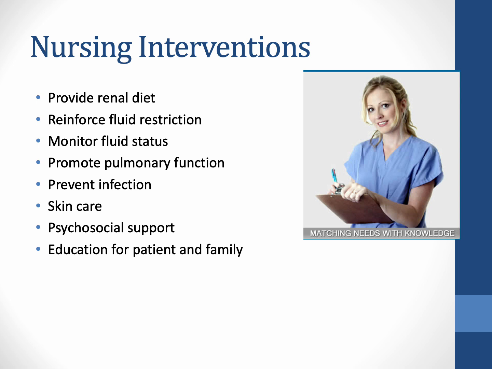A renal diet is designed to support kidney function and slow the progression of kidney disease. It primarily focuses on limiting specific nutrients that can build up in the body when kidney function is impaired. Here is a breakdown of the components of a renal diet. It has to be low sodium because excess sodium can cause high blood pressure and fluid retention, which can further strain the kidneys. You want to aim for less than 2,300 milligrams of sodium per day. In order to do that, you want to avoid processed foods, canned soups, fast foods, salty snacks, and use herbs or sodium-free spices for flavoring.